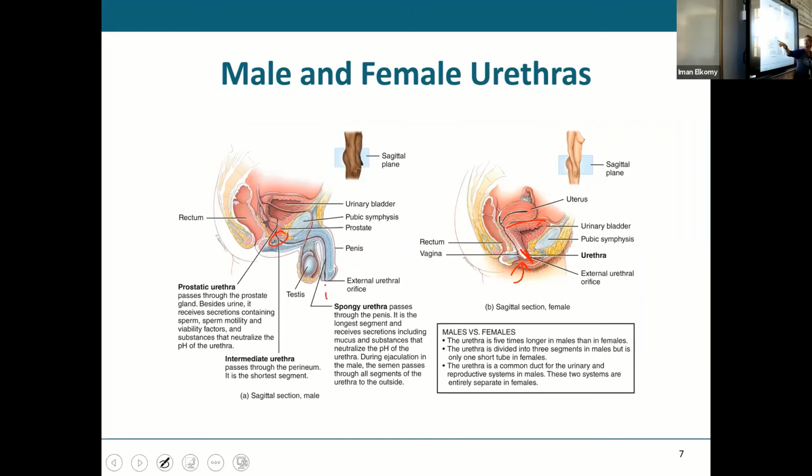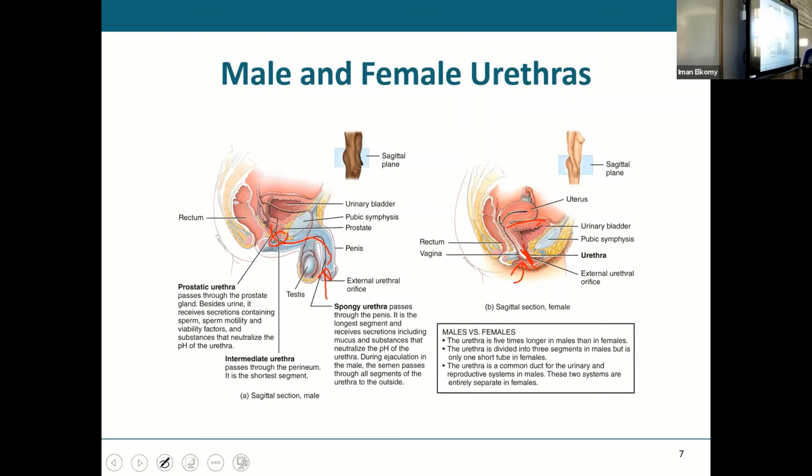Notice the distance here. Bacteria has to travel quite a bit before it can get to somewhere that it can cause any type of damage. Whereas here, we don't have much to go, right? Very easy to get up in there and be all happy in the bladder and start pollinating.